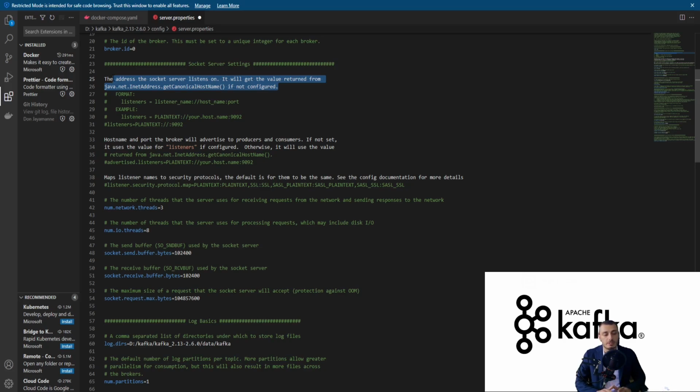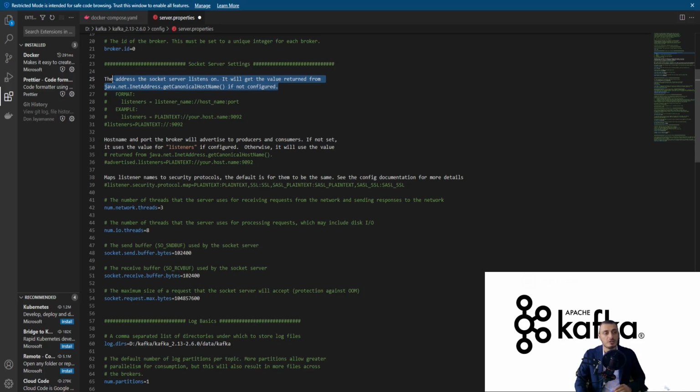We also learned that advertised listeners are basically a way to tell the clients, producers, or consumers how they can reach Kafka brokers. And in security protocol map, we just map our custom listener names to valid predefined security names, right?